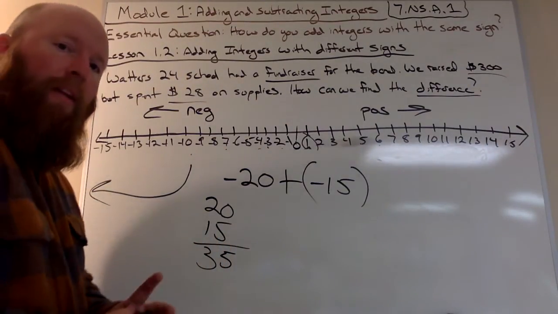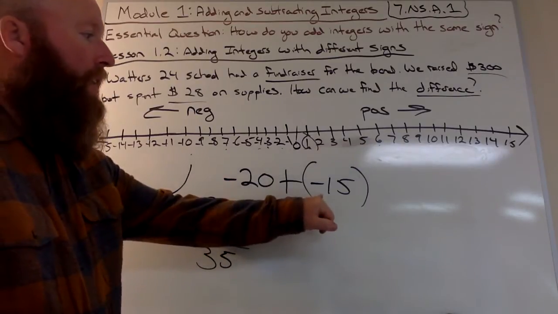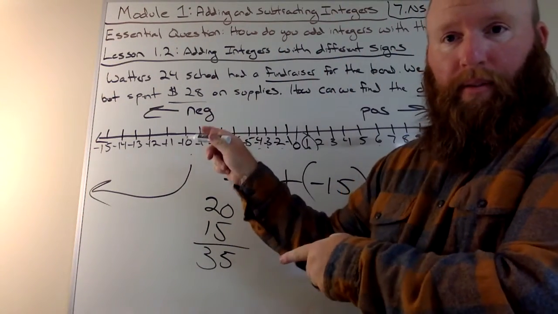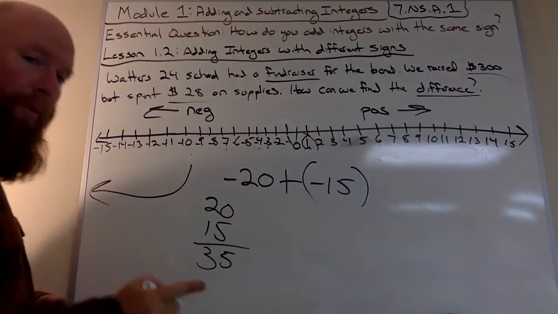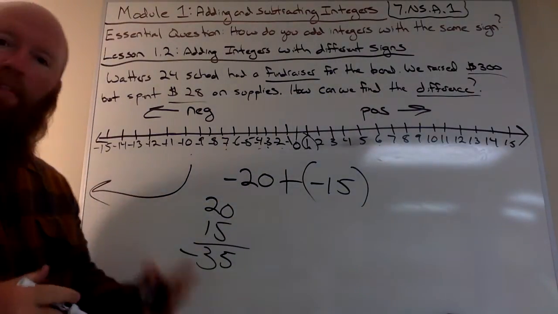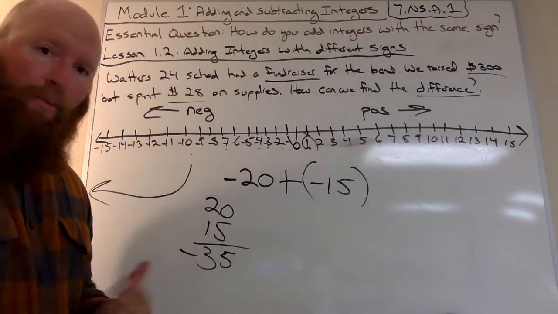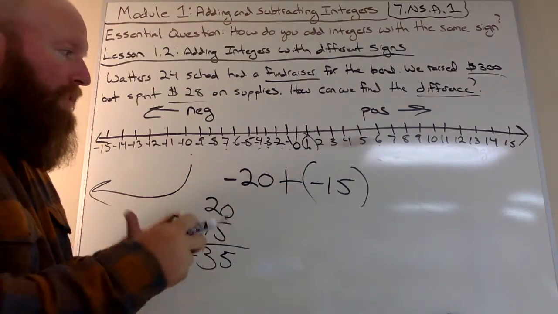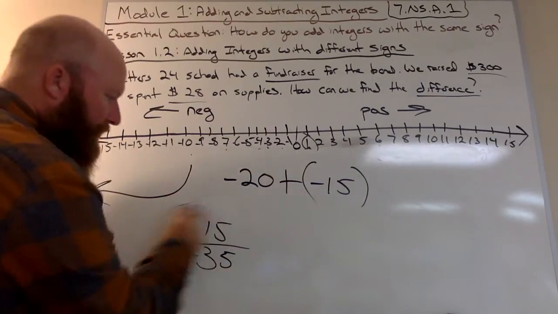But don't forget the last step you have to do, because you know that you have a negative and then you're adding another negative. So you keep going all the way to the left, right? Which is negative. So the answer couldn't be 35. The answer would be what? Negative 35. Okay? Very simple to do. But look at the signs that you're using. That's the most challenging thing. Look at all the signs that you have, because if one sign is changed, the answer is completely changed.